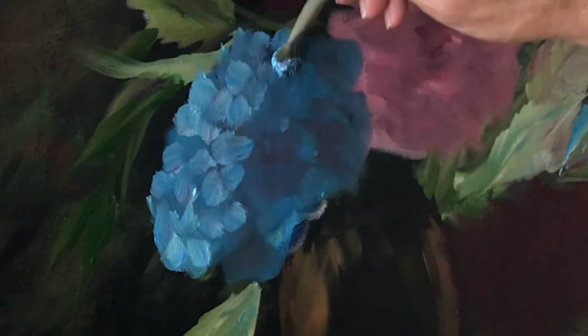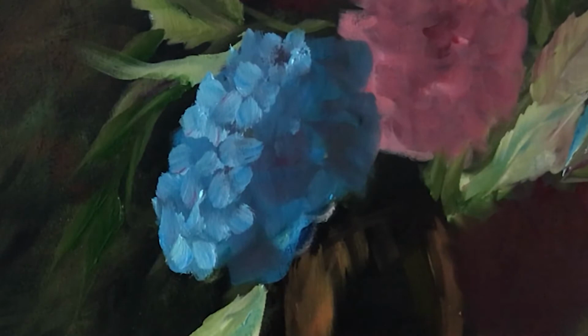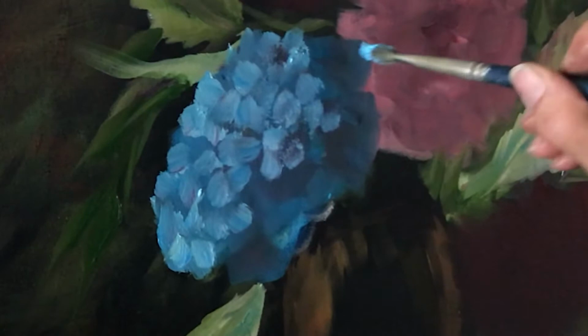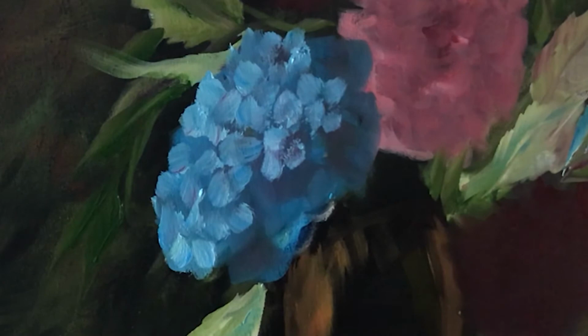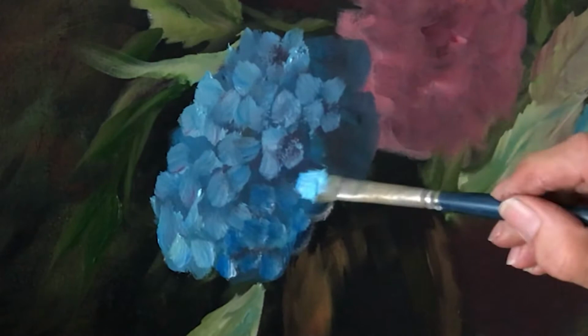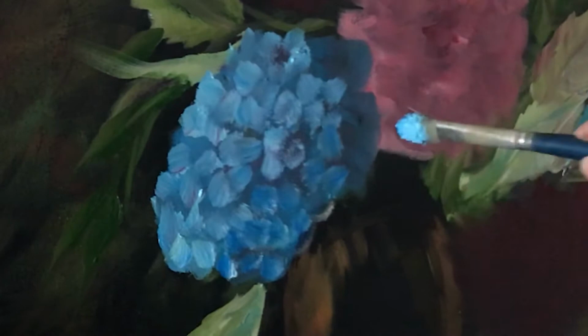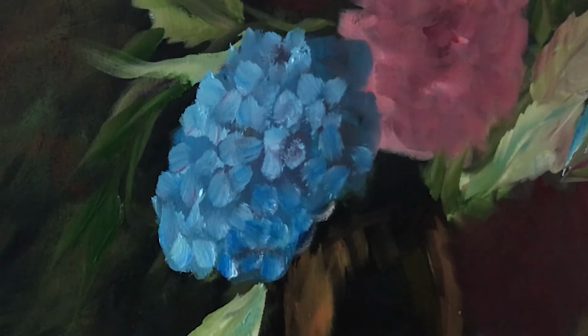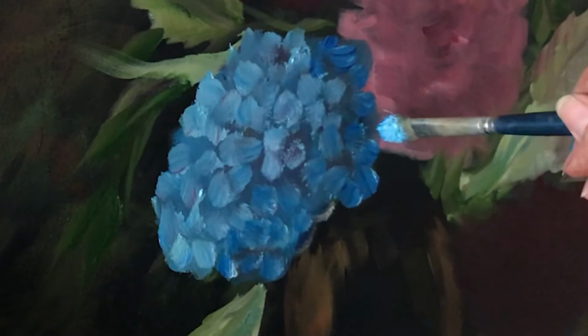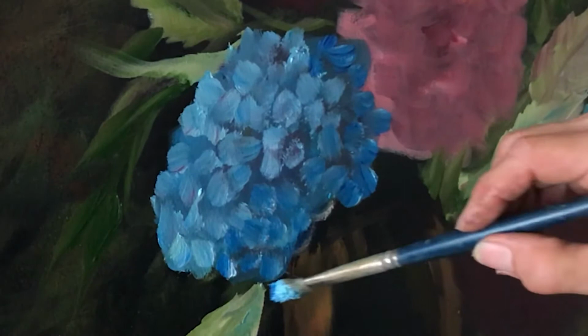Just make kind of a red, 5 petals, 3 petals, and don't cover all the backgrounds. This is the most easiest flower. Put more darker at the bottom. All right, let's add a couple more petals here.